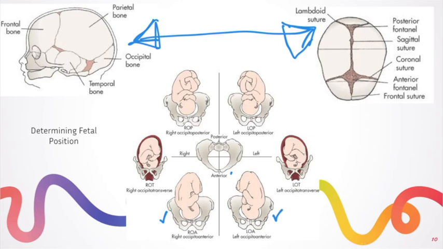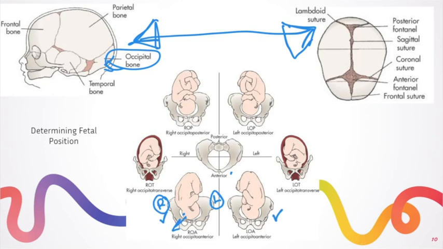And the occiput is the back of the baby's head. So what we're measuring is where the back of the baby's head is in relation to the mom's pelvis. So let's talk about this. Right occiput anterior. So here, this is the patient's right and left. Remember, this is the part that can get confusing. And where's the back of the baby's head? Where's the occiput? Here. So this baby's in the right occiput anterior. The occiput is facing this way, anterior.